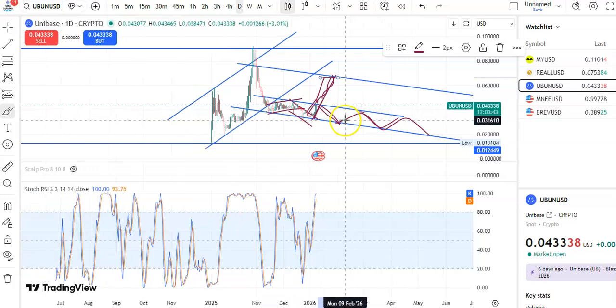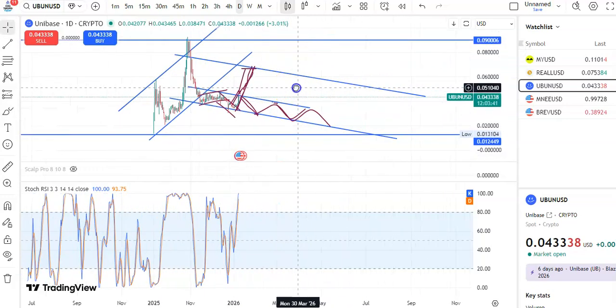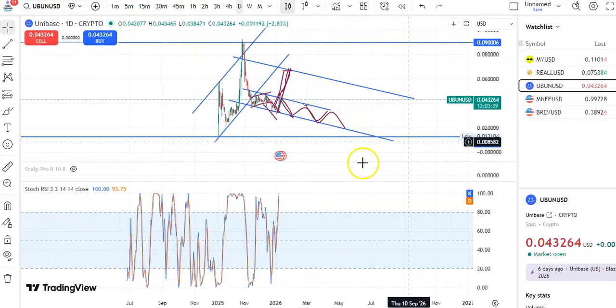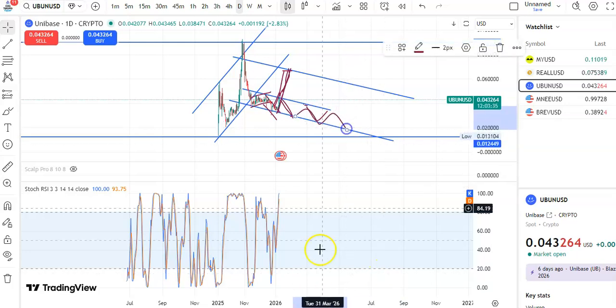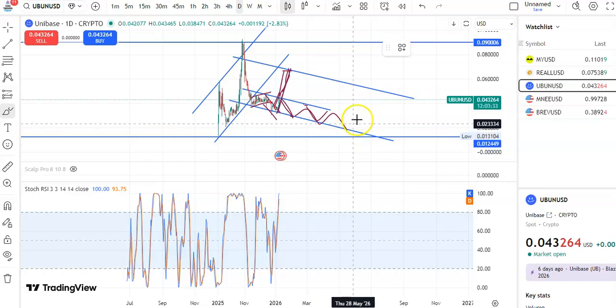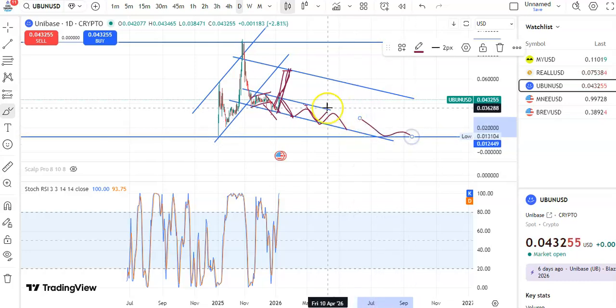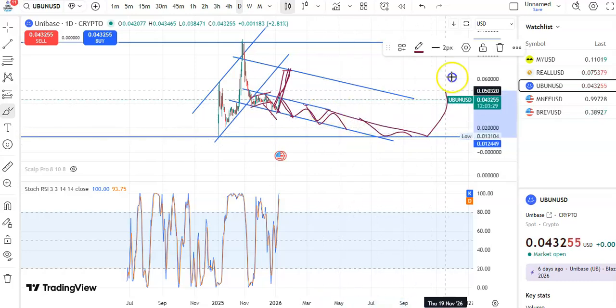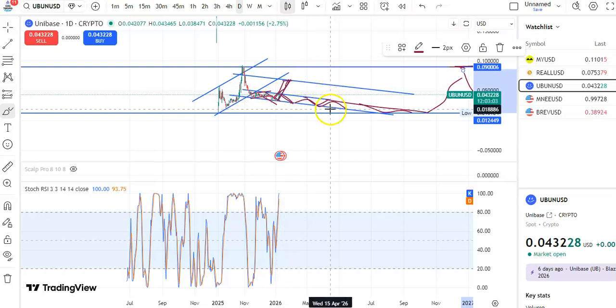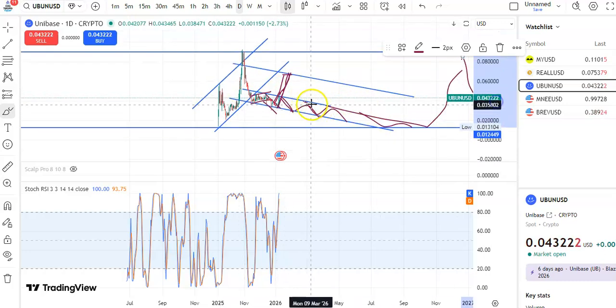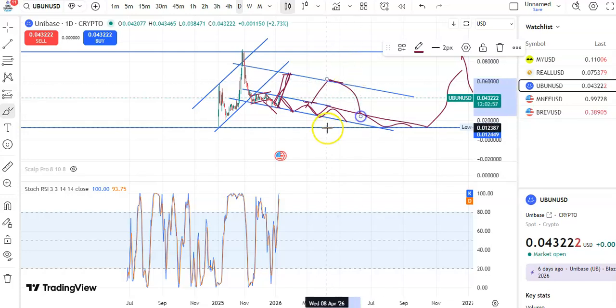You can see it is a downtrend channel pattern. Continuously the candles will fall in this channel pattern, and it may come down to the support level. After this breakout the candles may start moving in an upward direction towards this resistance level and then a fall may take place. Currently you can see candles are falling in this downtrend channel pattern. In case a breakout happens from here, it may move to the resistance level and then a fall may take place. So like this it is moving.